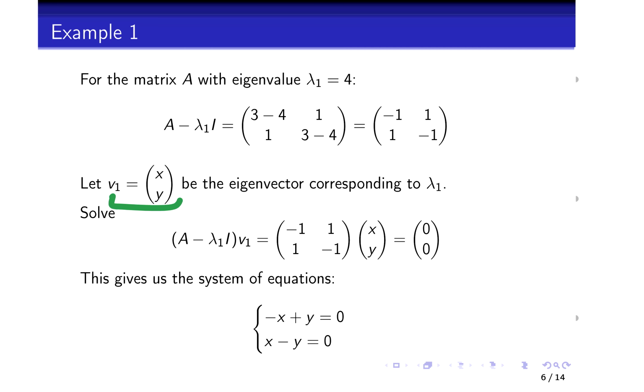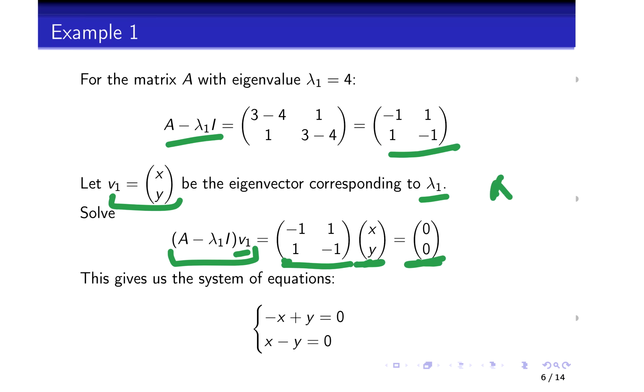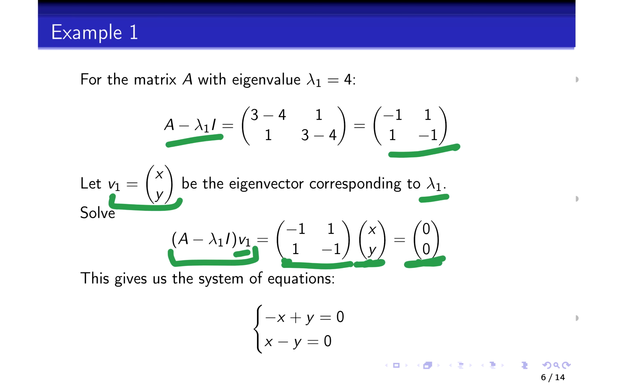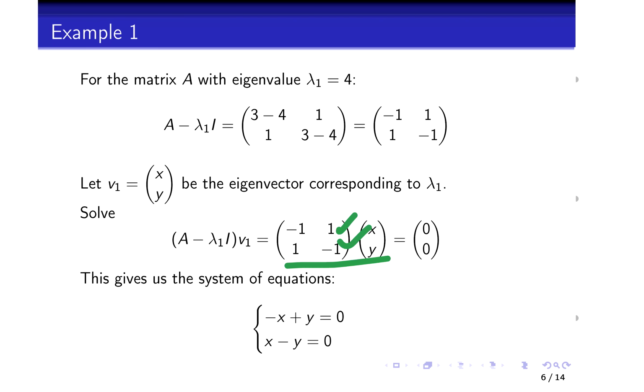So then you have to solve this expression, A minus lambda 1 I, multiplied by V1. A minus lambda I is this expression that we got. So we have minus 1, 1, 1, minus 1. Then V1 is x, y, and all of that is equal to 0. Don't forget, we are trying to solve A minus lambda I multiplied by V equals 0. That's what we're actually solving. So this 0 is what you have on the right hand side. Okay, so if you work this out based on matrix multiplication, you know, this is 2 rows, so you have to write x, y twice, x, y, x, y.